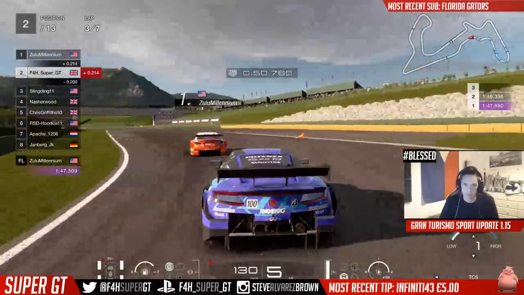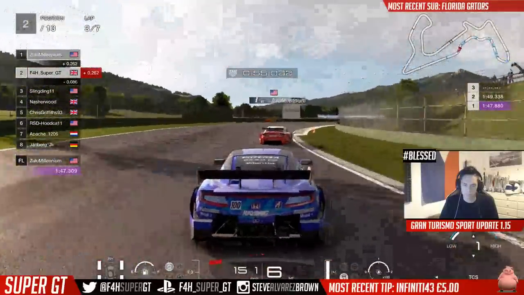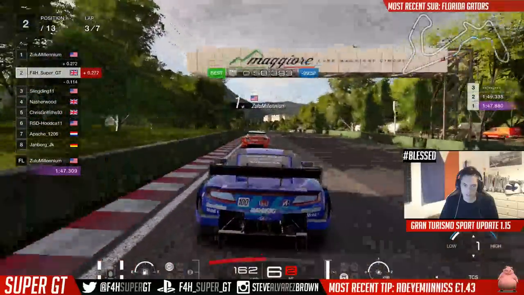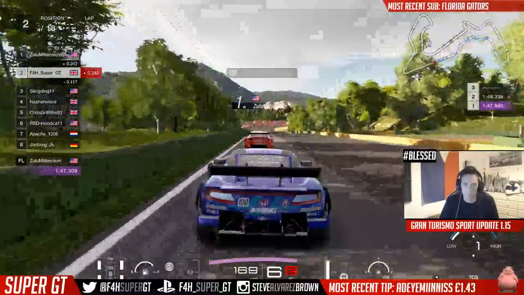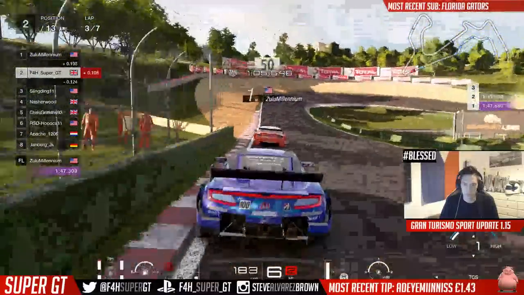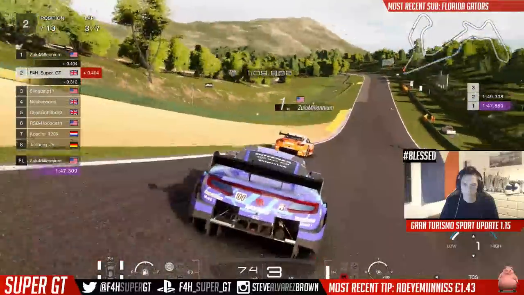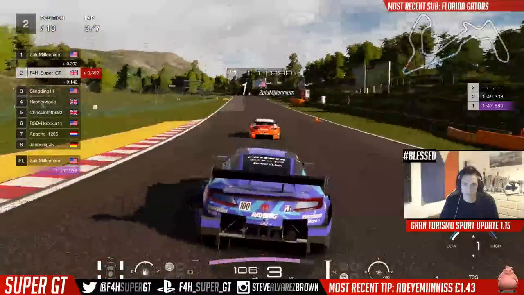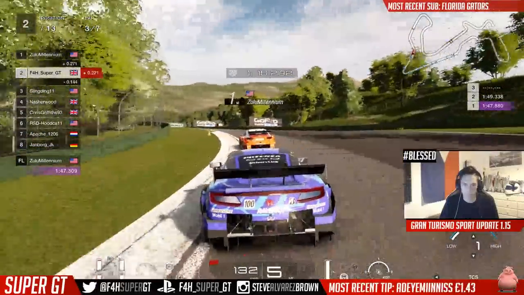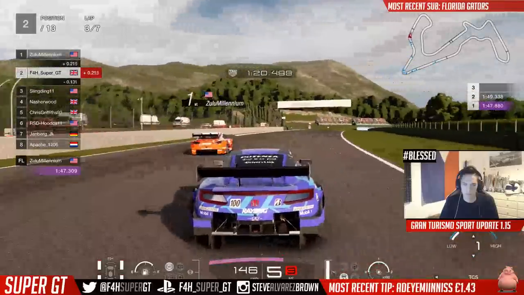I'm going to get a good run through here. Should be back on him. I'm not going to go defensive this time, I'm just going to go into the slipstream. Slingding is trying to get past though. He wants to get past. It's a good race though.